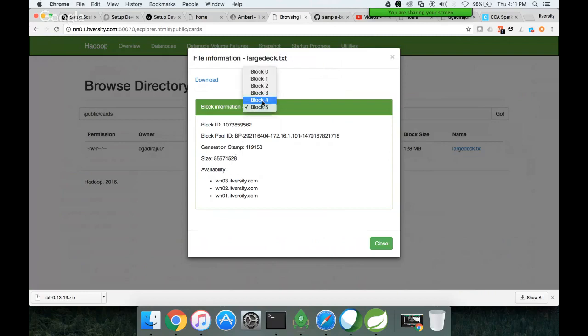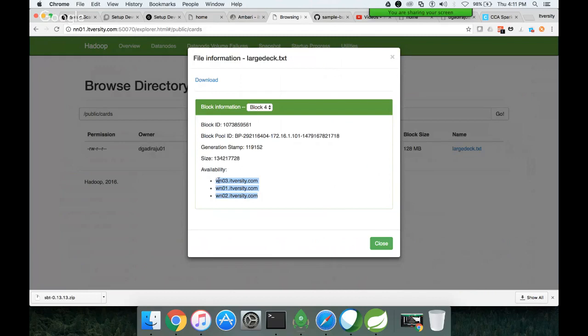Rest all of them are 128 MB. So this is how the file will be divided into multiple blocks, and those blocks will be stored in our worker nodes. You can see the information over here. Each of these blocks is available on these 3 worker nodes.